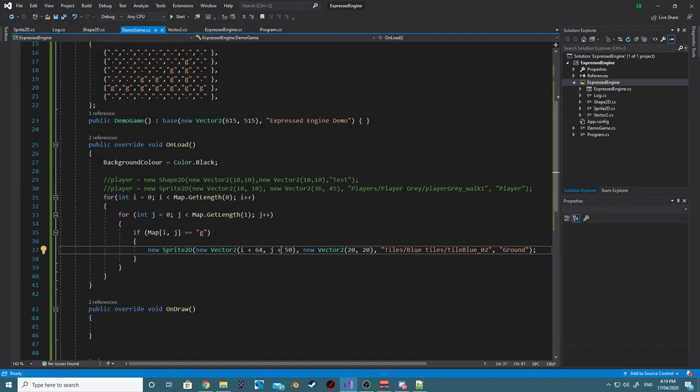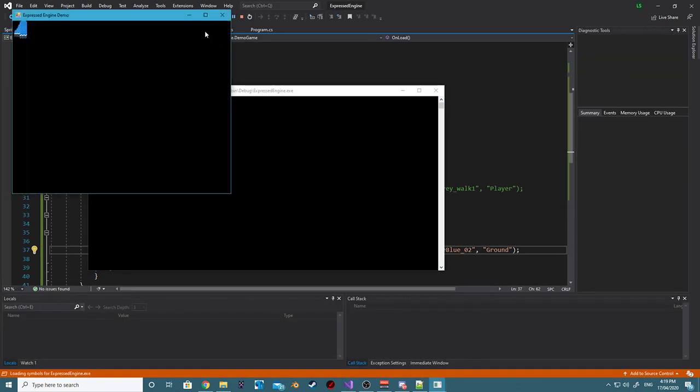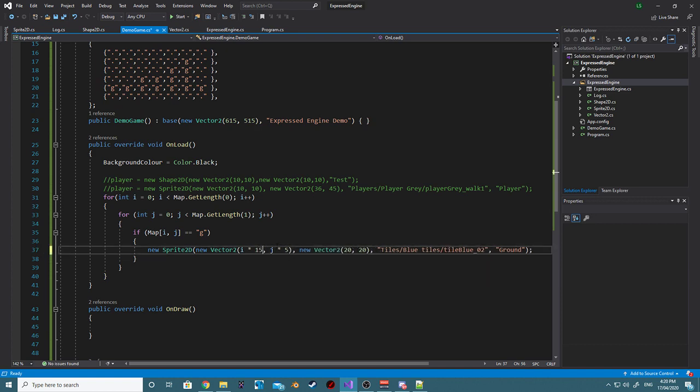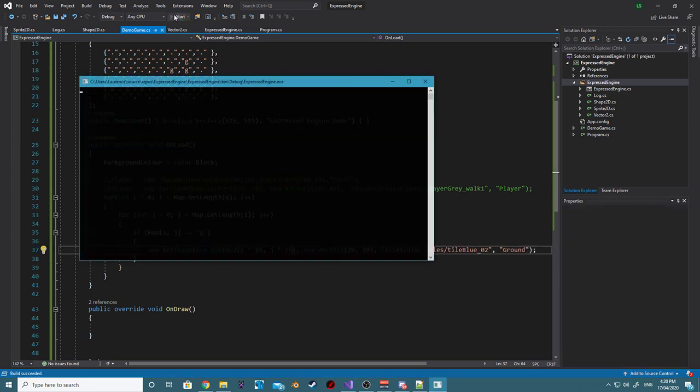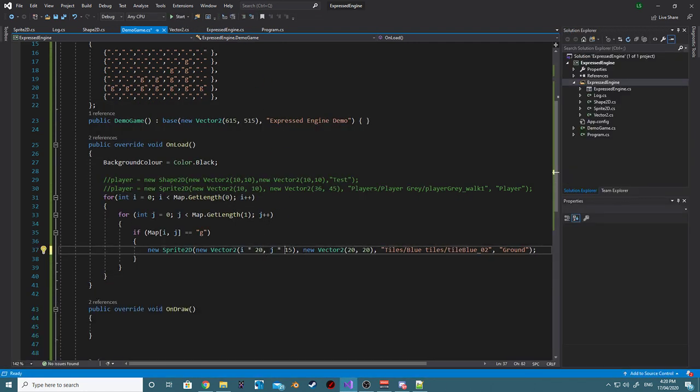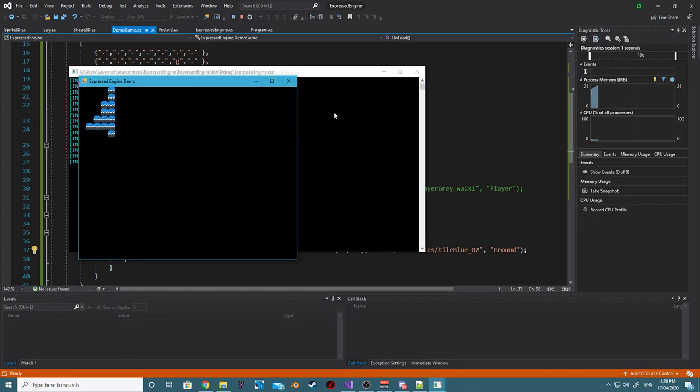No, that's just offsetting it. Okay, I think times is the way to go, but it's not how I'm thinking it's going to work. Let's just do 5 by 5. Almost there. 15 by 15. Almost there. Oh, right. Actually, I'm just stupid. Because the size is 20, and so we obviously want to offset the position by the same size we're actually using. Yeah, there we go. So that makes a little more sense now.